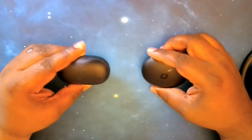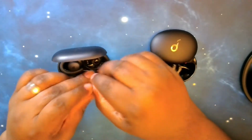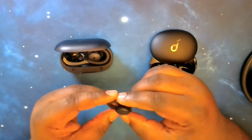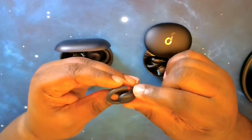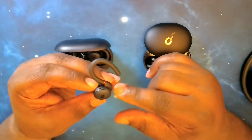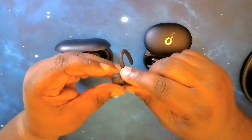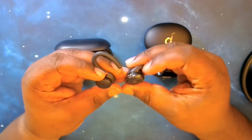All right, so let's pull out the earbuds here and take a look at each of them. Obviously, they're two totally different form factors. Actually, you know what? We're going to take this one out of this ear and this one out of this ear. Okay, totally different form factors. As you can see, the Sport X10s have a wing that you can rotate out, and it wraps around your ear for an even more secure fit. Full disclosure, I did change the ear tip to a larger one for a better seal for the active noise canceling.